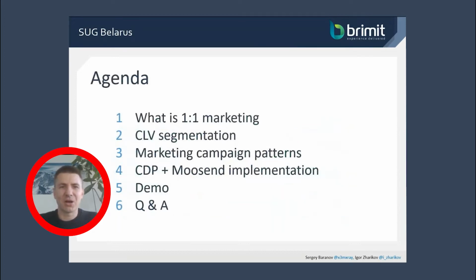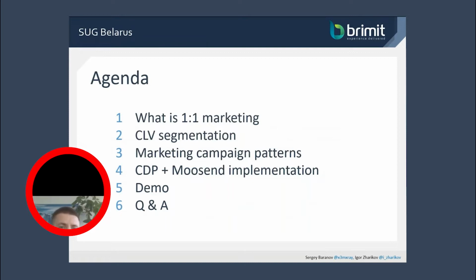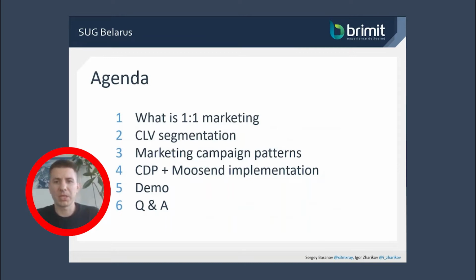So, this is the agenda of our presentation. First, we will have a fast overview of one-to-one marketing, just to know what it is and why it's important for business. I will show you what one-to-one marketing consists of and how to implement it in real projects. Then I will tell you about different types of user segmentations and explain in more detail segmentation by customer lifetime value, because it's one of the most important areas in e-commerce at all.